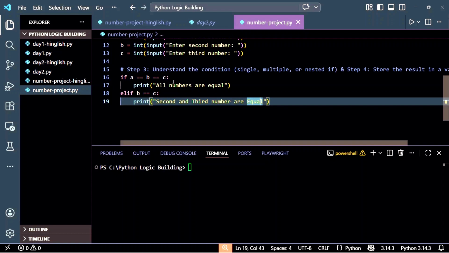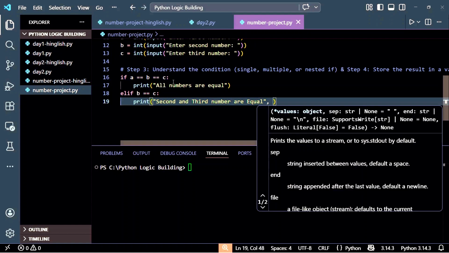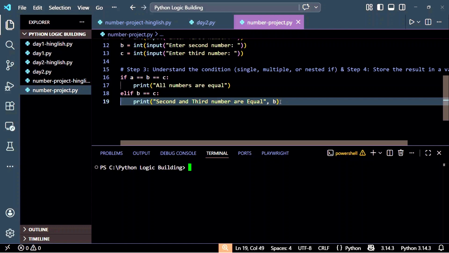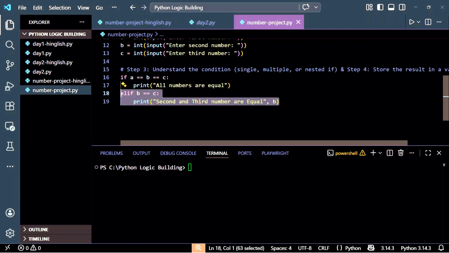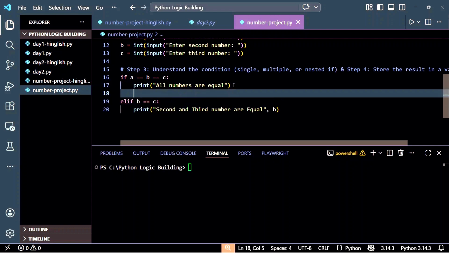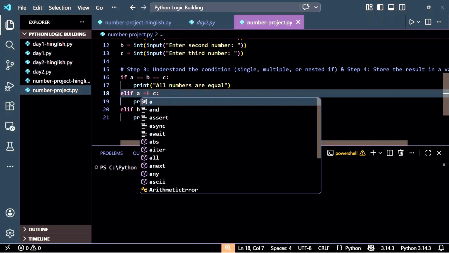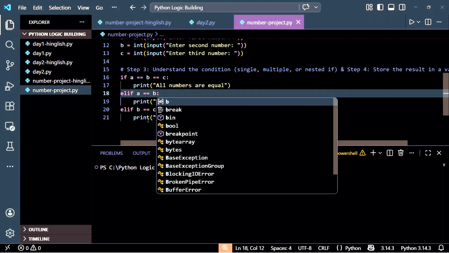Okay. Now put one comma and you want to know which number is equal. So you can mention here like B. Okay. Let me write the same for A. I will write before this block. Okay. So if A is equal to B, in that case, what will happen?